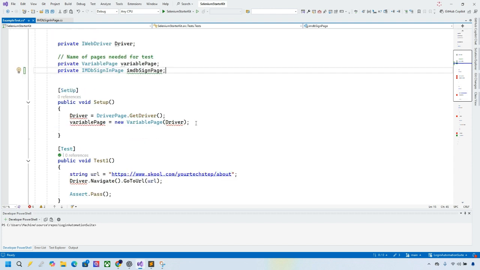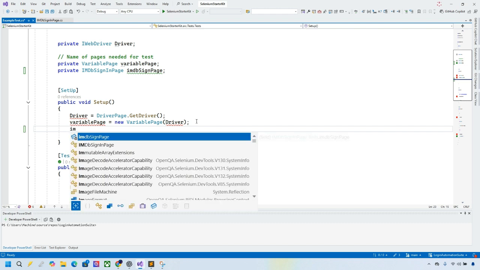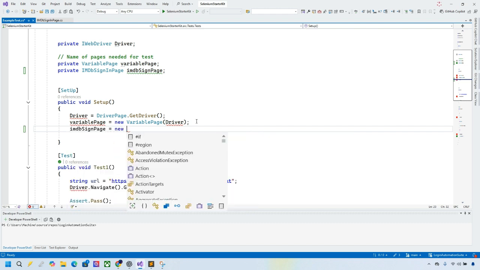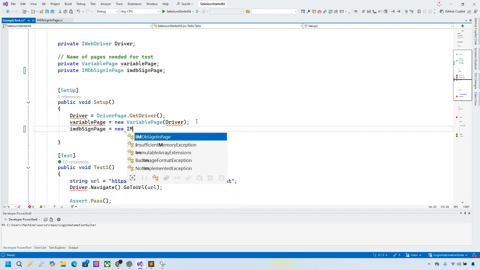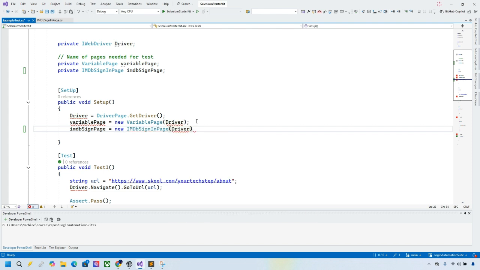Now we want to be sure we create an instance of the object, so sign in page equal to a new sign in page, and we'll give that a driver.